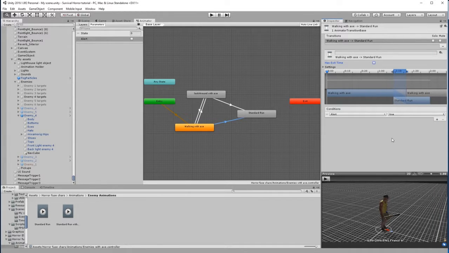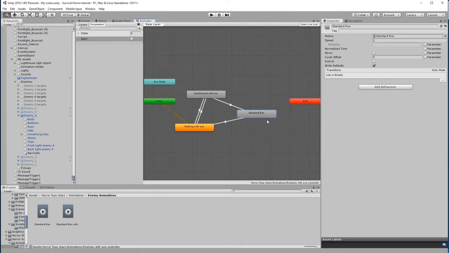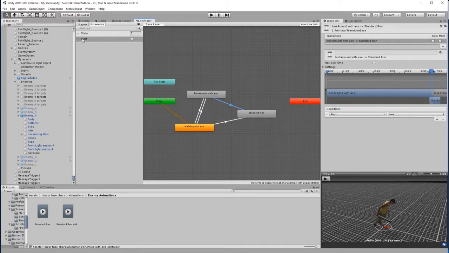Now the idea behind this is once the enemy has actually spotted the player, he will pursue the player for the rest of the game. Okay, he'll never go back to just patrolling because now he's aware that you're there. He wants to catch you. It becomes almost like the Terminator, you know, he's unrelenting. He's never going to give up until he gets you. So obviously you have to find a weapon and try and kill the enemy if you can. So from either one of those, it's basically going to go to the standard run when alert becomes true.